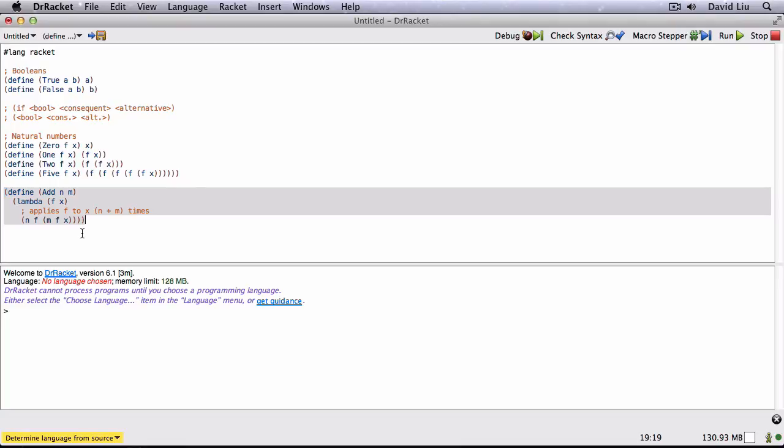And that's about it. As an exercise, you might want to try to figure out how you could implement subtraction, multiplication, and even exponentiation using this representation of natural numbers. And then for fun, if you'd like, you could even try to figure out how to extend this definition to the integers, and then to the rational numbers. And then, if you're feeling up to it, floating point approximations to the real numbers.